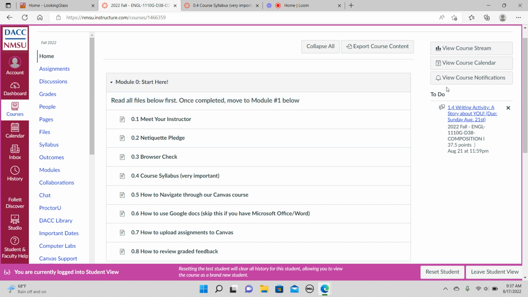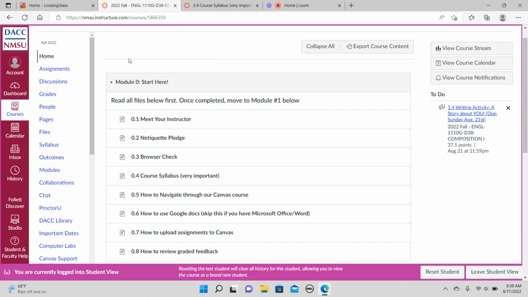Something I like to point out, a lot of students look at this to-do list on the right. It's good that you're paying attention to it, so you're keeping an eye on what's due. I don't recommend following this to-do list though, because after a while there's a backlog when more assignments become available to you, and if you're not constantly Xing this out, you'll miss assignments. So I would just ignore this entirely and always follow the syllabus calendar to know when something is due.